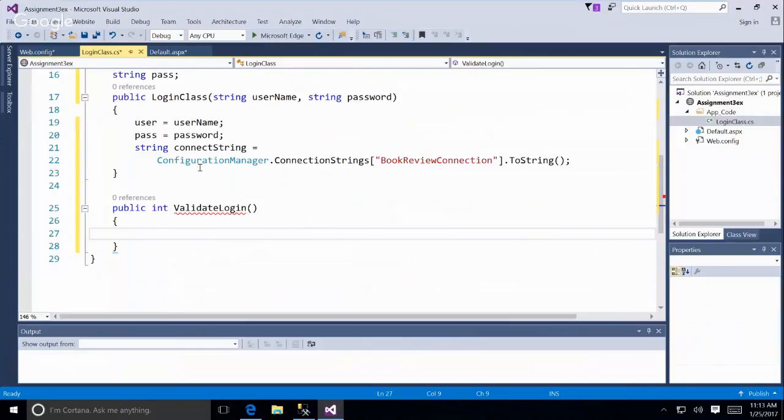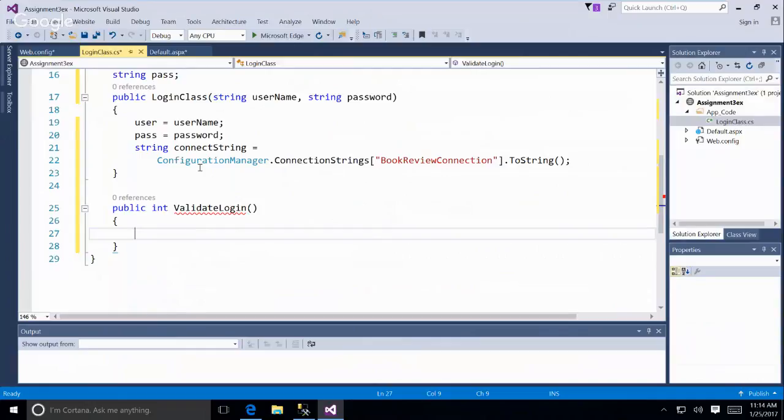The reason this is red underlined is that it wants the int. What we want to return from this is the user ID. I tried to get the stored procedure to return the user ID, but it doesn't. It just returns a kind of random number, and a -1 if it fails. So we're going to have to do a secondary query to get the user. First of all, we've got the configuration manager.